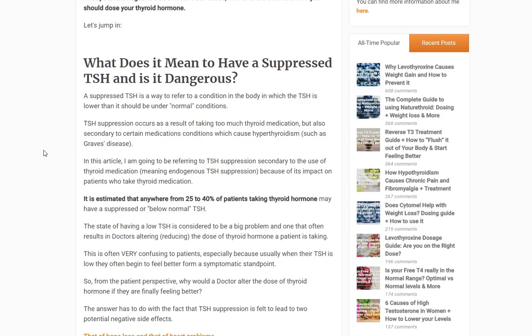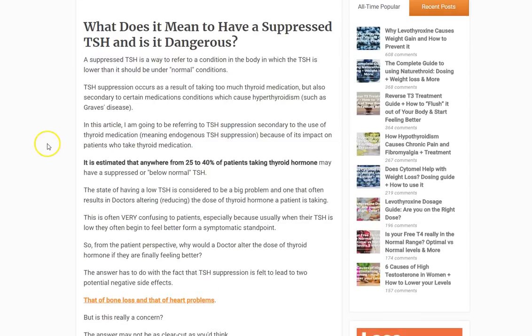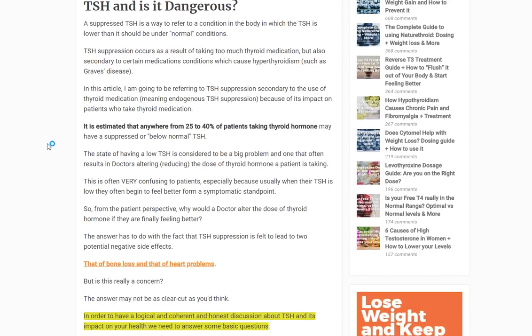And so this is felt to be a bad thing pretty much 100% throughout all specialties and all physicians. And so the concern is that, and we'll talk about why there is some concern for doing this, but why I think the logic and the way that we think about this is not 100% accurate. So the logic is that if we do this, then we are mimicking a state which would occur in pathological disease states such as Graves' disease or hyperthyroidism. So we're equating both conditions. Now, there's some problems with that. We'll talk about that in a second.